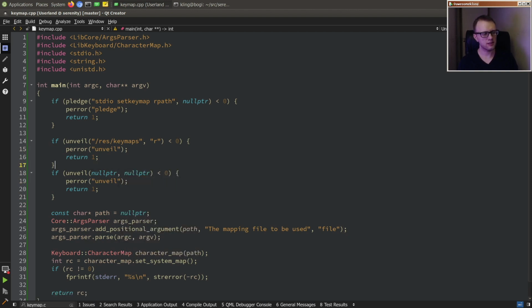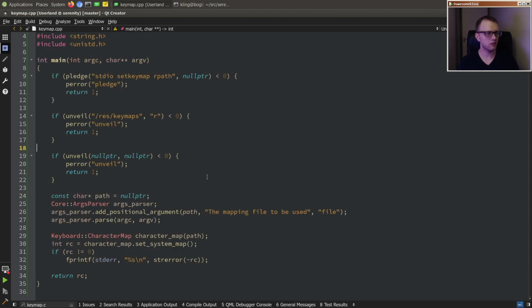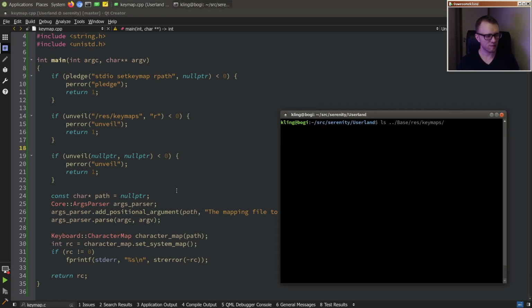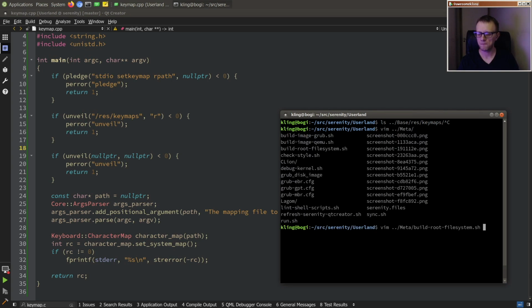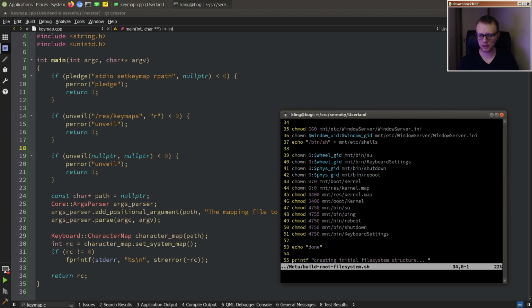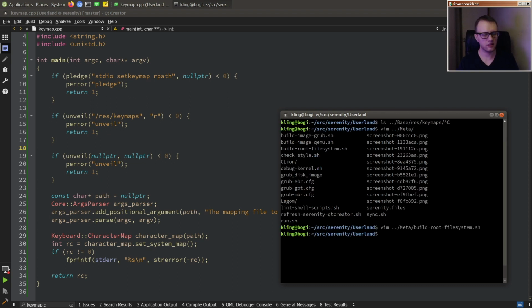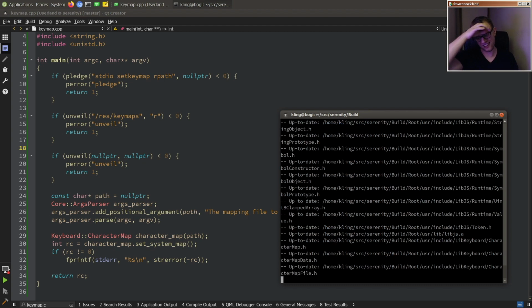Okay, now this is a pretty locked down key map helper. So let's see about making it setuid. So currently we setuid the keyboard settings GUI program. Well, no more of that. So now we're going to go back to keymap being the setuid thing. And let's just see how this works right now.